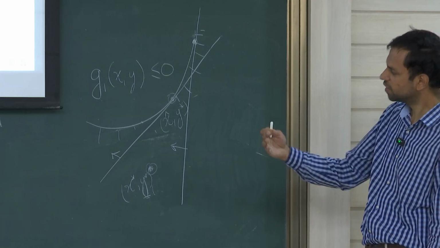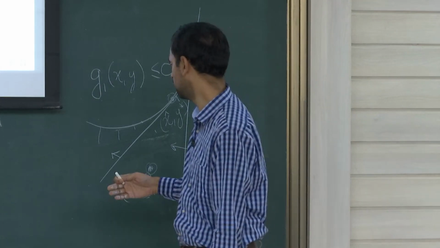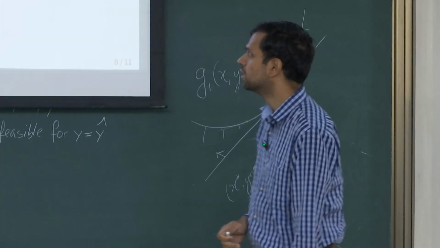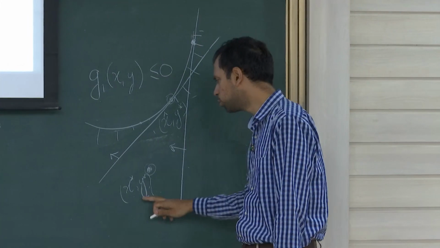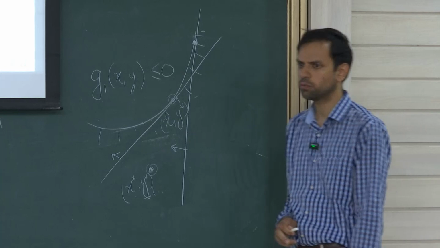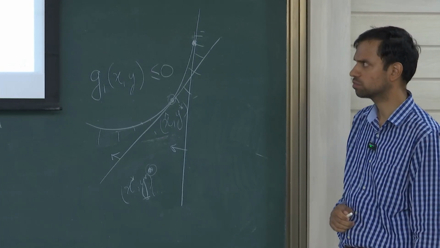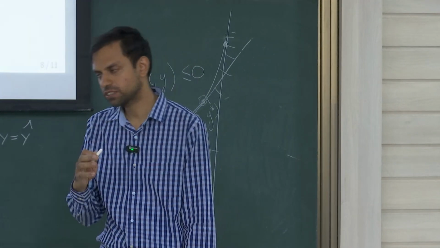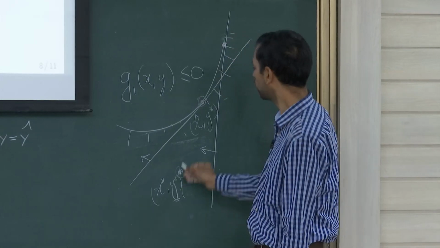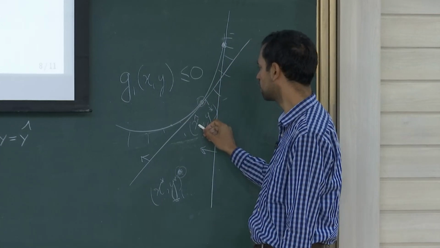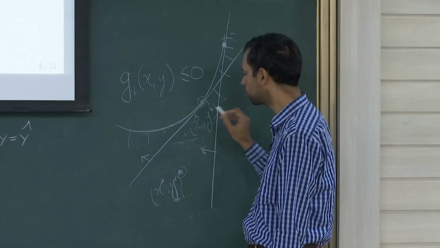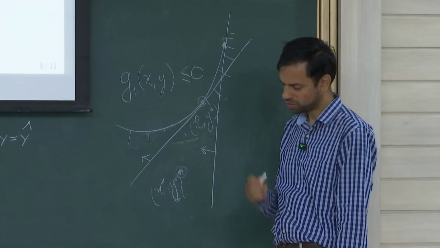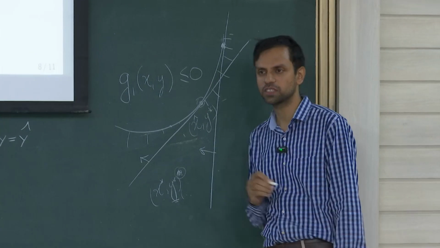This linearization is guaranteed to be better than the ECP type of cuts, and also it is guaranteed to cut off x star y star. Why is it guaranteed to cut off x star y star? We have fixed y star. We have found some other linearization at a point x hat y star, and I add this inequality. So the claim is that this inequality is going to cut off this x star y star.